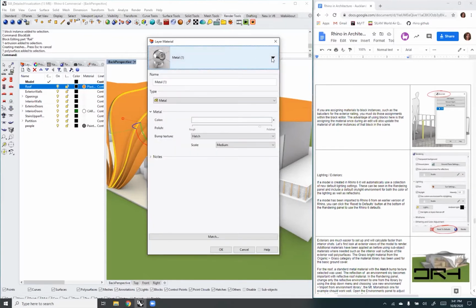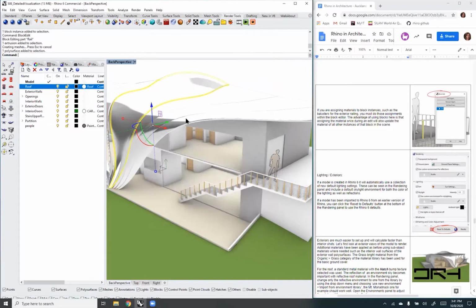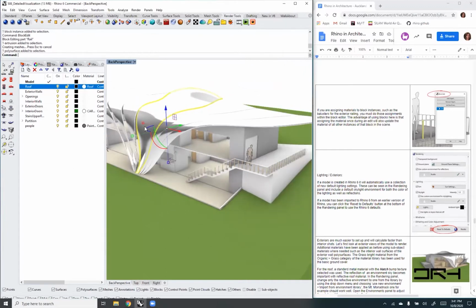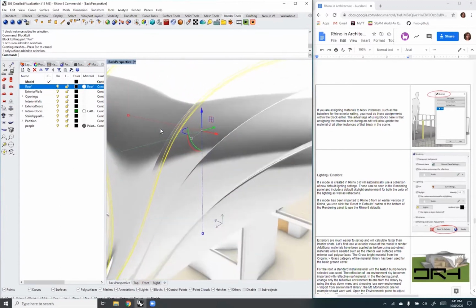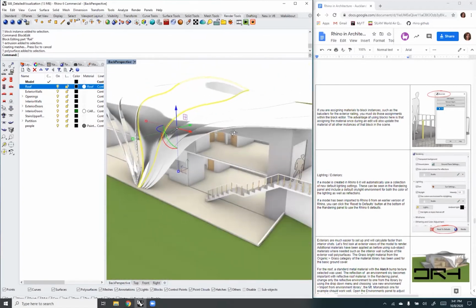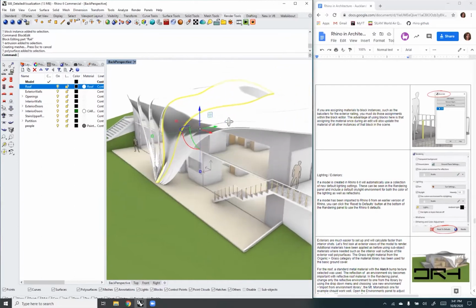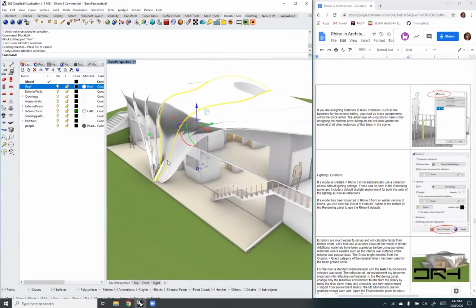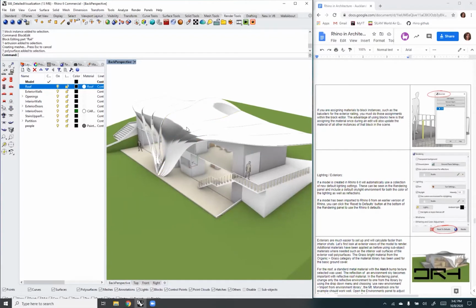to be, instead of metal one, I'll call it roof so that I can recognize it. Okay, so now my roof is that metal. If I just close up a little bit, you can see that it is very, very reflective. As you can see here, there is nothing interesting that it is reflecting.